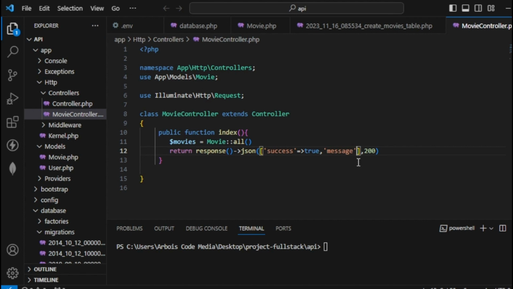For this message, let's say I'm going to name this fetch all movies. So that's how to return a response from JSON. Now let's close that with curly braces and a semicolon.